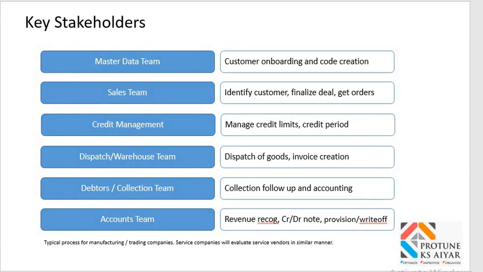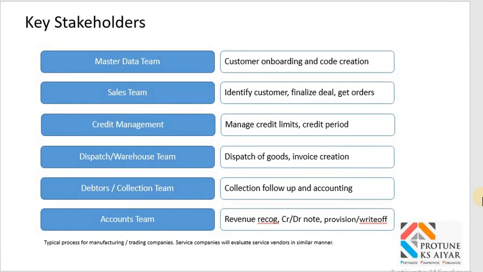If I end up posting a wrong credit note or a credit note for an amount in excess of what has been returned to me, I'm running a revenue loss. Hence, this again becomes a very, very critical component of my overall O2C process. Of course, from an overall accounting perspective, the provisions and write-offs would also need to be looked into. And as part of your walkthrough, you should also cover the policies and processes around provisioning and write-offs.